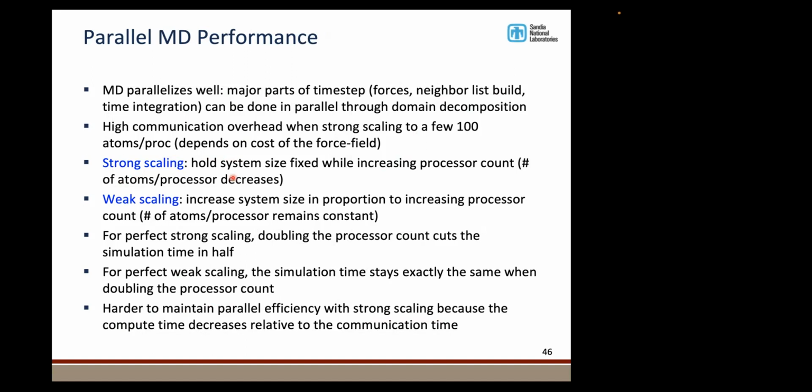If you have perfect weak scaling, because you're increasing the size of the simulation proportional to the number of processors, the simulation time will stay exactly the same, even though you made it larger. In general, it's harder to maintain good parallel efficiency with strong scaling because the actual work decreases relative to the communication overhead.